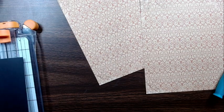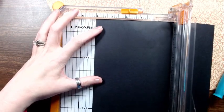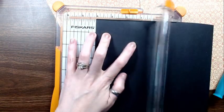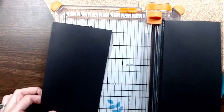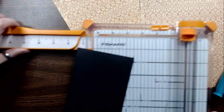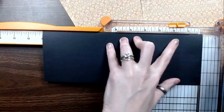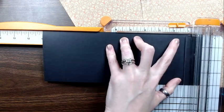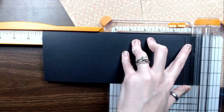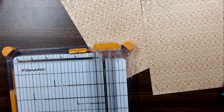For the card base, we are going to cut this at 4 inches by 11. So 4 inches by 11. This is an 8.5 by 11 page, but I'm putting it in there just to make sure. We're going to set that aside. We're going to do all of our trimming now, okay?